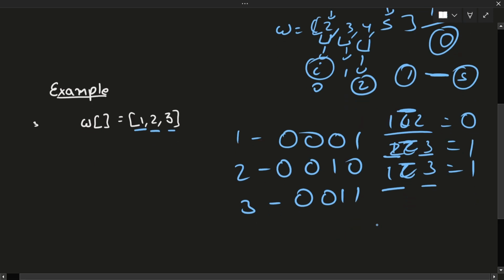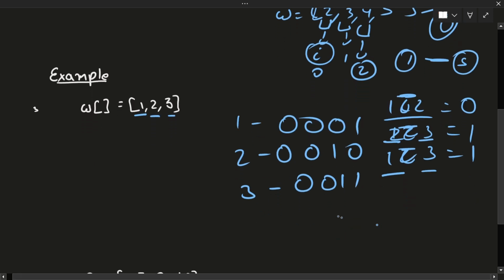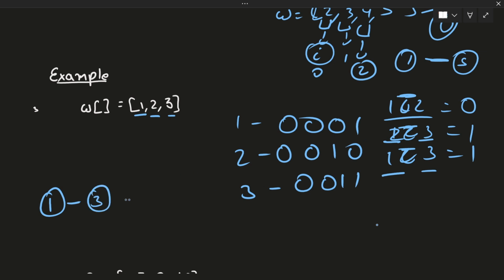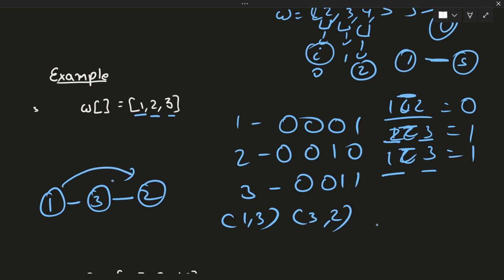So how will my graph look? The graph will look something like this. There's a path between node 1 and 3, and a path between node 3 and 2, right? So how many valid pairs can be formed? One valid pair will be 1, 3. Another valid pair can be 3, 2, and another valid pair will be 1, 2.